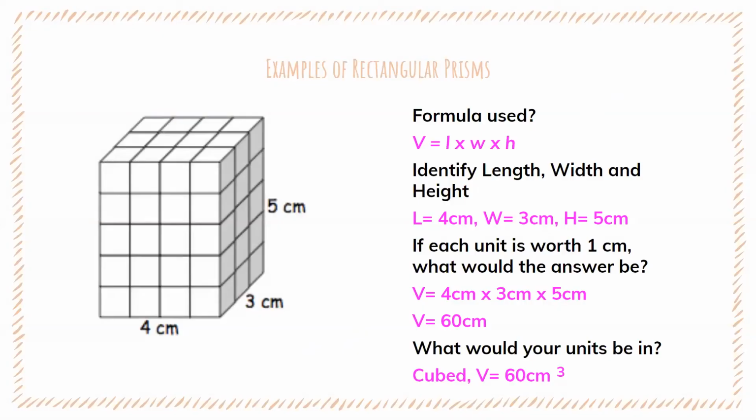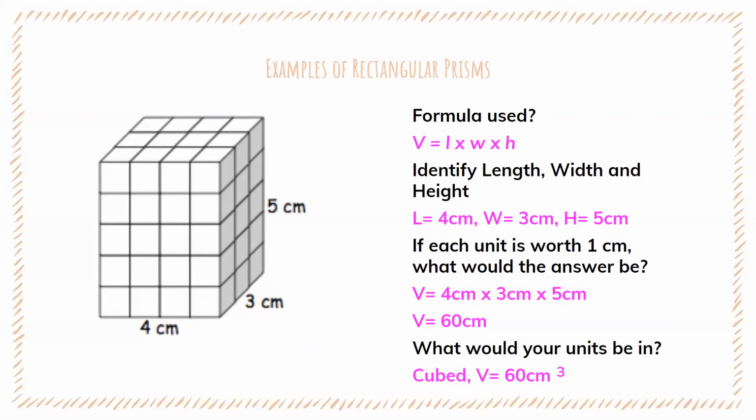All right, so the formula that we use for this is, again, volume equals length times width times height. That's going to be our standard volume formula. So if you know that one, you should be able to move forward in math. And then again, I wanted to identify the length, the width, and the height.